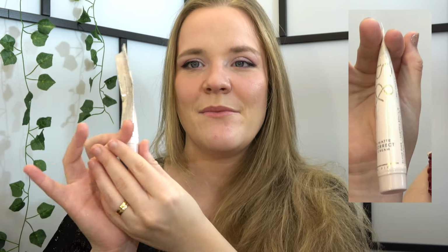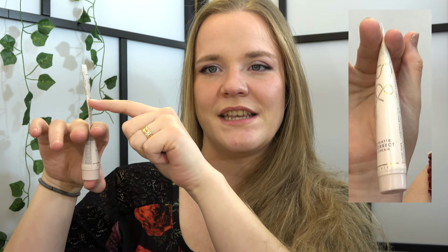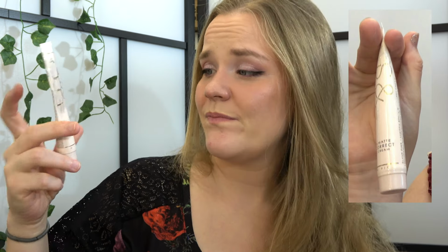And the last prompt is "Off with their heads," the famous quote. And that is a product with a cap or a lid. And I chose this one. And this was before I did my 25 in 2025 project where I want to finish it. But I wanted to use this 5 times. I did. I actually used it 7 times. And then I think I started the other project and I have the rest of the uses there. But I think you can see quite a bit of a difference from now. I think I was up to here or something last month. So yeah, we are moving along on this one.